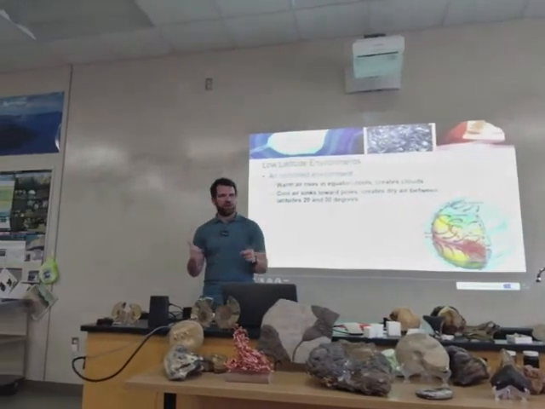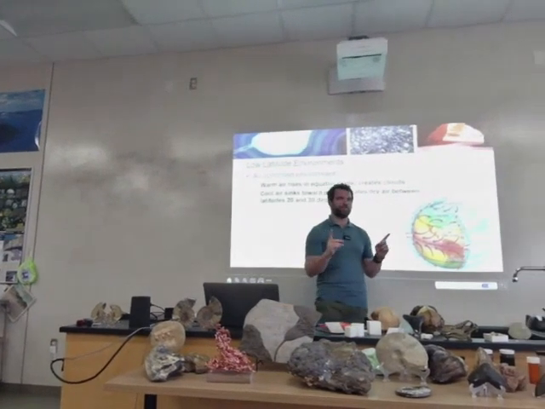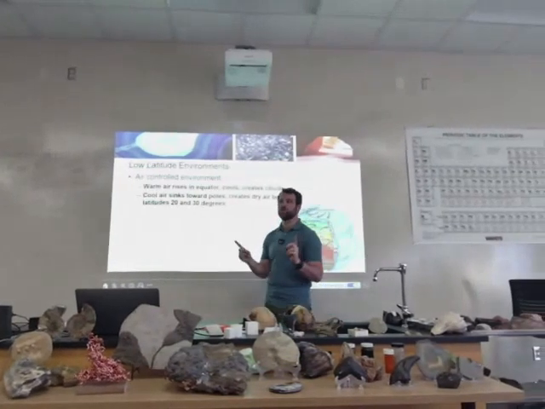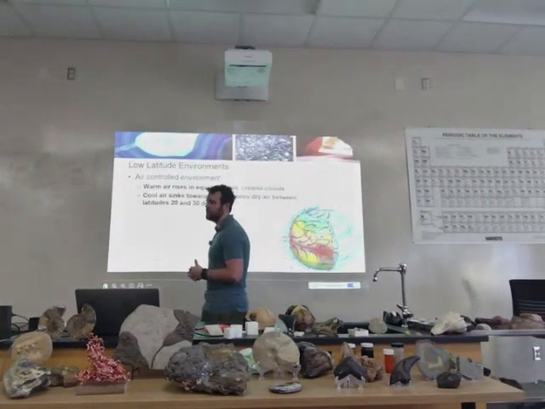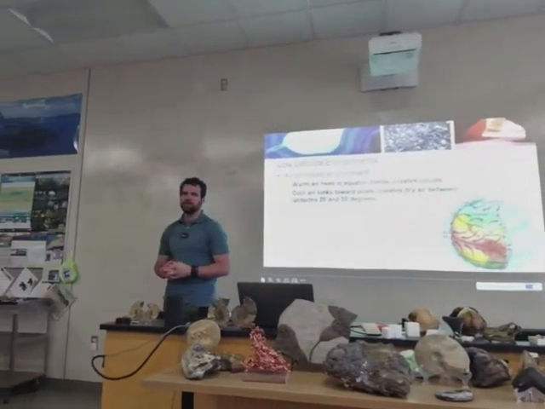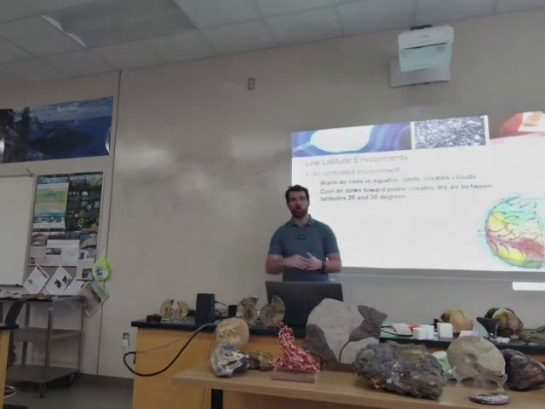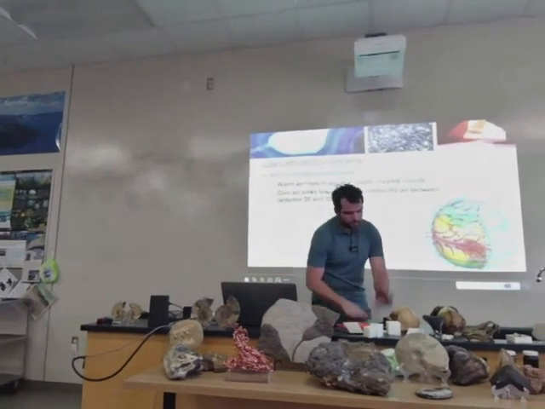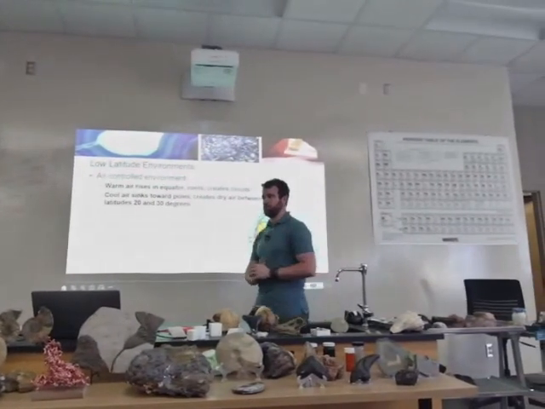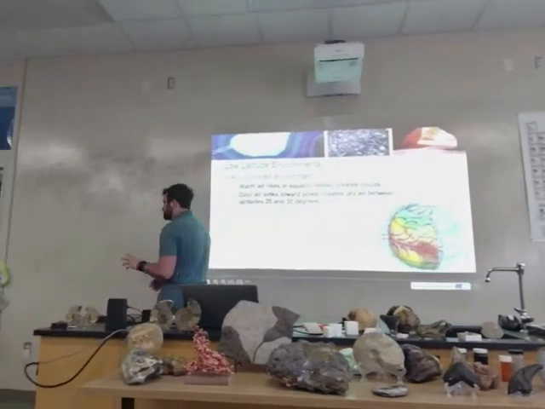Cross-bedding. Cross-bedding is a very good characteristic structure for a desert environment where dunes are being pushed on top of each other. Excellent. What type of rock would we probably be looking at in a desert environment? Sandstone. So we're looking at cross-bedded sandstone. I might be looking at a desert environment. Okay? Now, why do these deserts form?